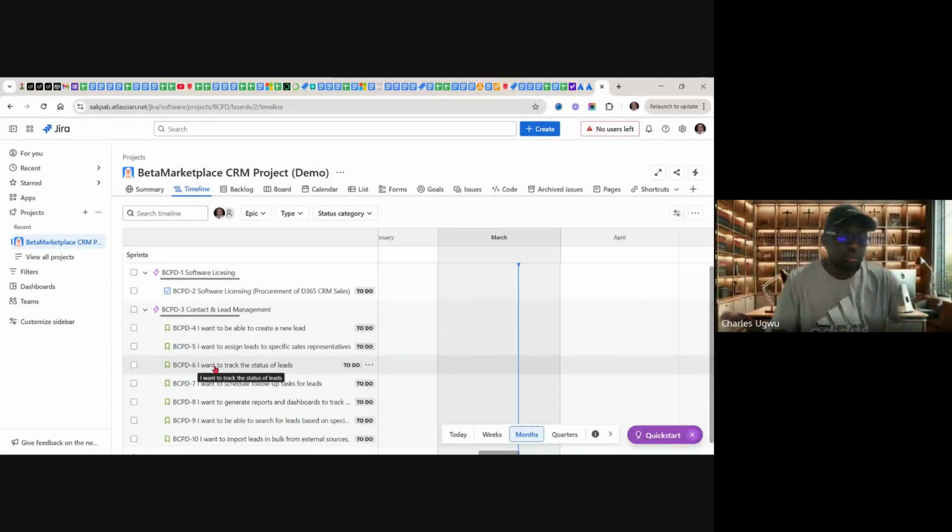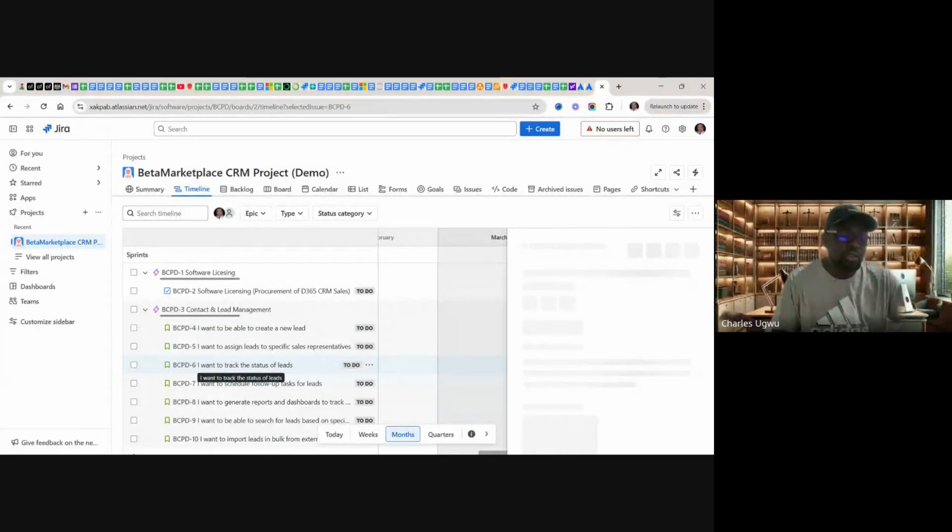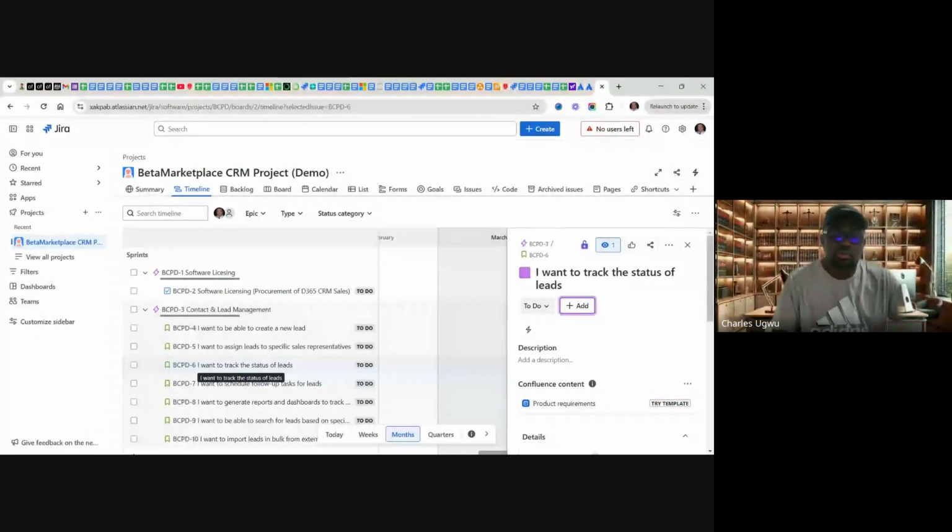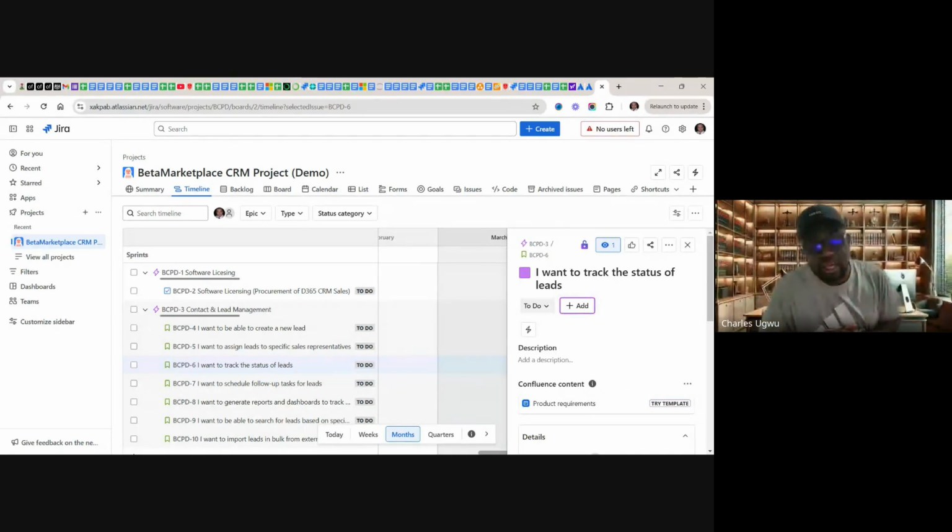And that's how you and the team continue till you finish refining all of them. You can't start sprints until you finish refining. At this point, the work items are not ready for work. They are not ready for sprint planning. It's only after the grooming, refinement, that you can say, yes, I have enough work items, we can commit to the sprint, and then you call for a sprint meeting.